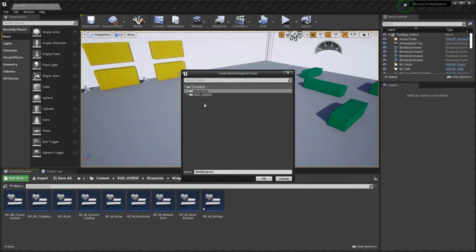Select. We'll put this in our widgets, we'll put it in the root directory. We'll call this JWT save.